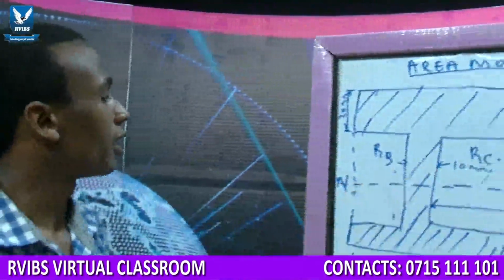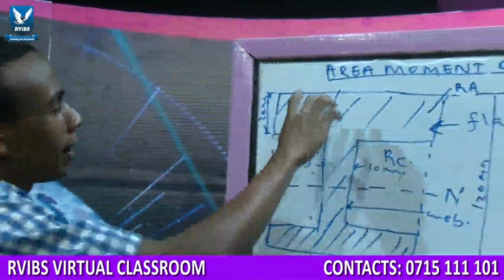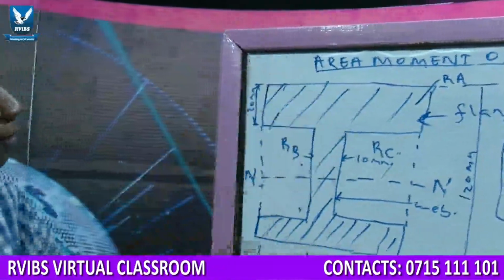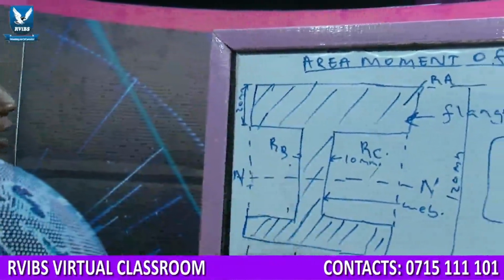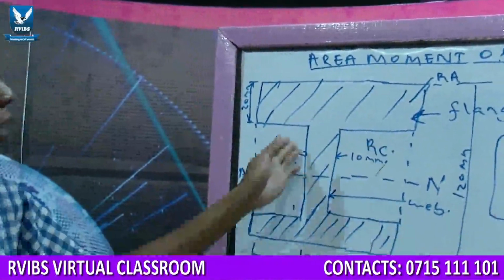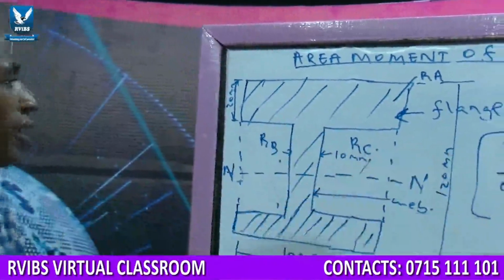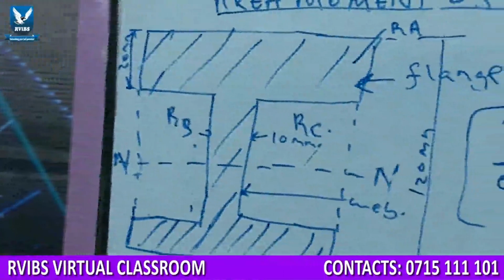In today's lesson we are going to look at moments of inertia, or second moment of area, of symmetrical sections. A good example of a symmetrical section is an I section of a beam. What we mean by a symmetrical section is a section where, considering a certain axis, for example the neutral axis, the upper portion of the beam and the lower portion of the beam are similar. An I section of a beam, as we have here, is one example.